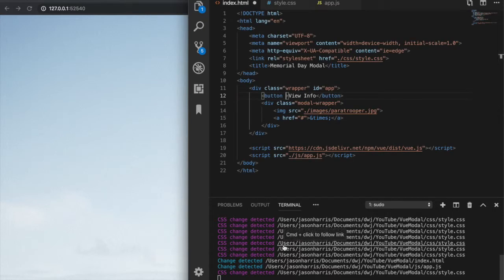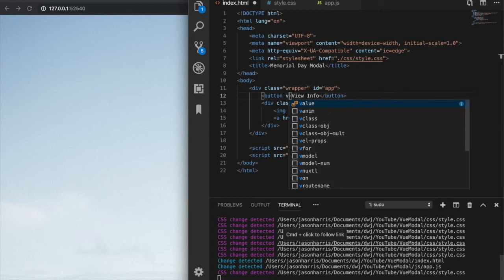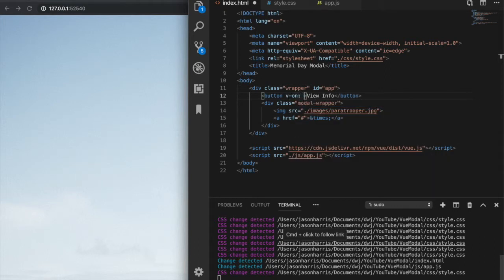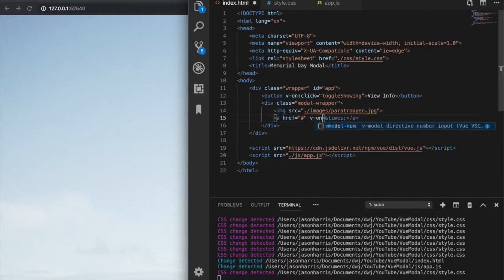And how we do that is we go v-on click, and we're going to set that equal to toggle showing. And we can also do the same thing for the anchor tag. So v-on click equals toggle showing.